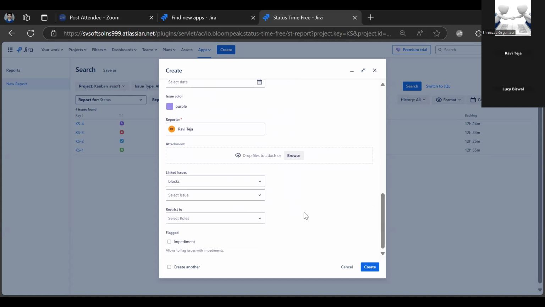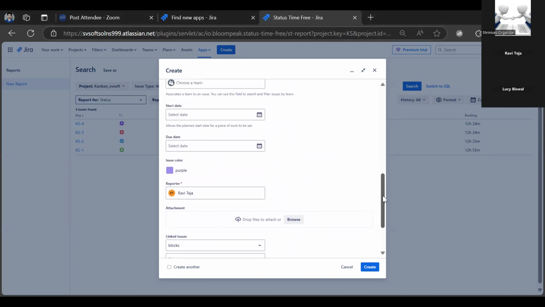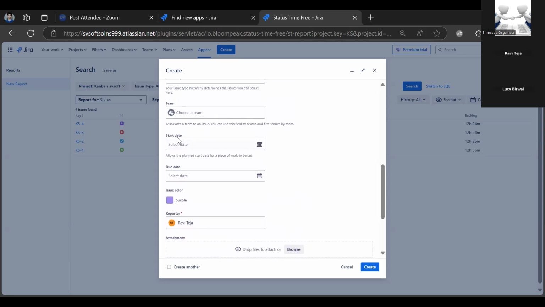And going forward, as per, just give me a minute. Sorry. So as per client requirement, we can add more fields likewise.